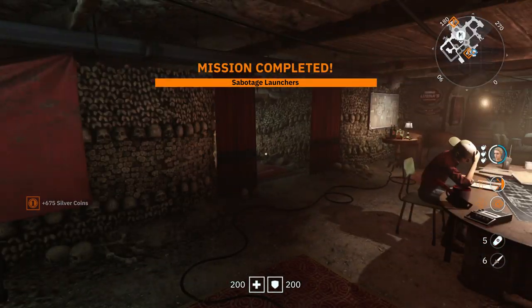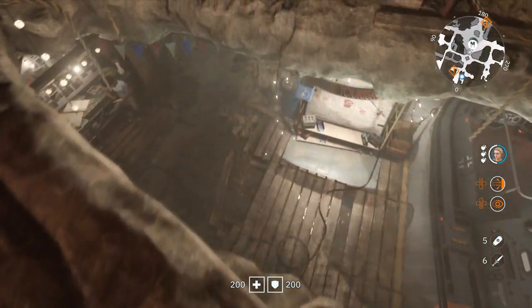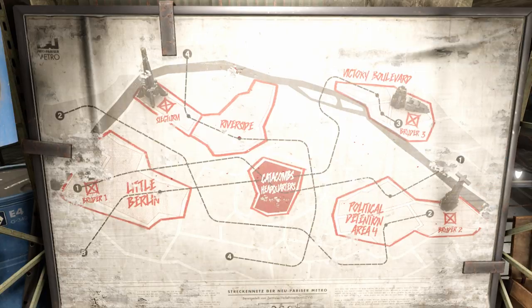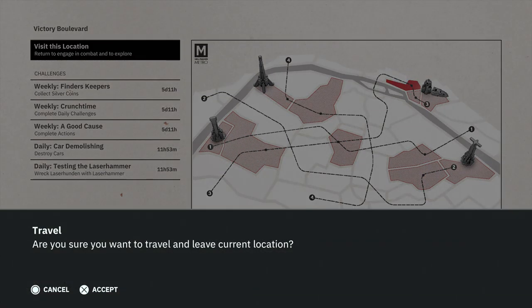Alright, mission complete. We got silver coins and experience. So I'm gonna head back out. We're gonna go to Victory Boulevard. I believe I have not opened up either of the Gestapo crates there, so we may as well do it now. So Victory Boulevard, let's go.